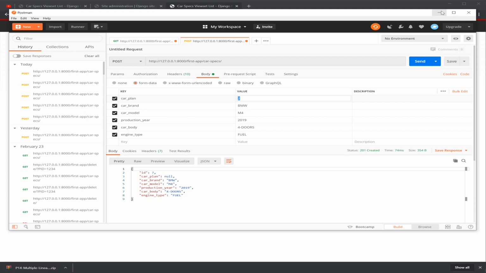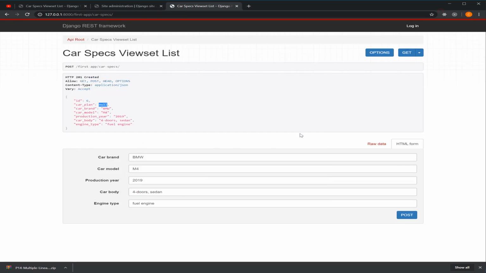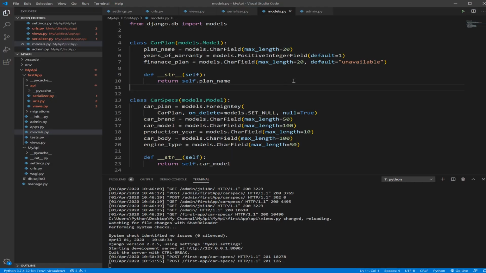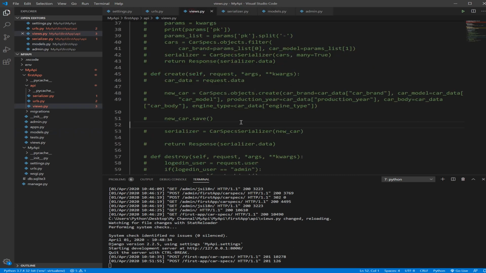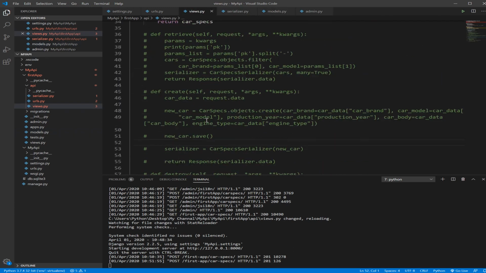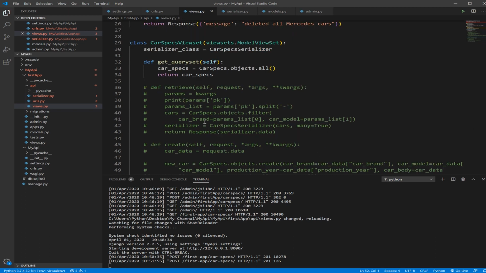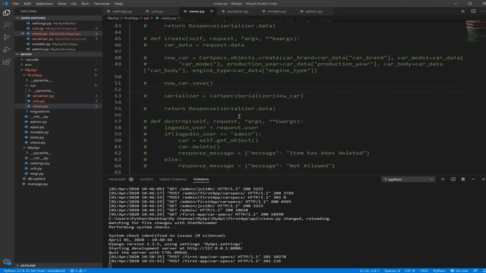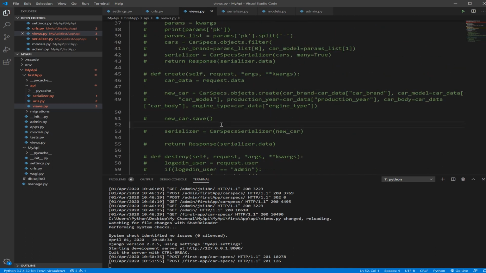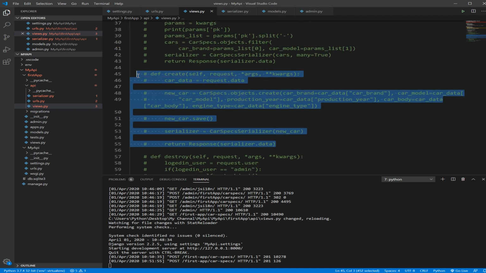So if we go back to our views, see, this code is from the previous tutorials where we overrode the retrieve, create and destroy functions. Let me comment out the create function.